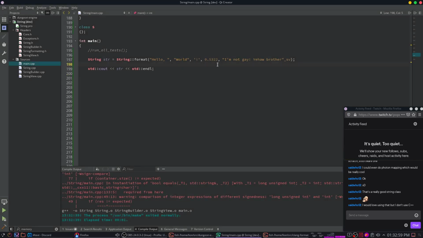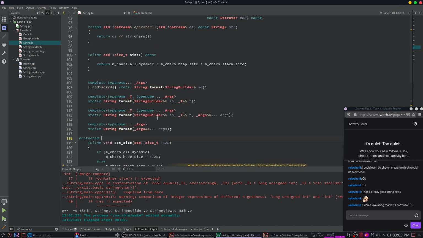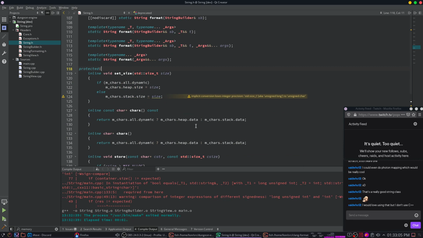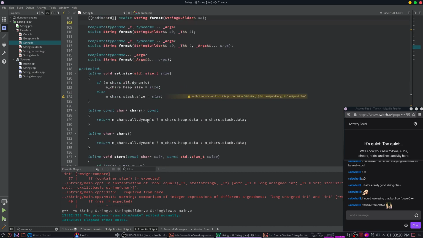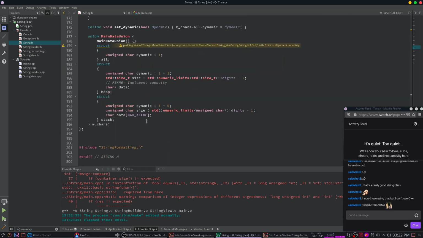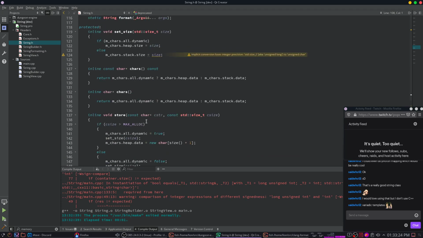Now, the way this works is with variadic templates. This is tricky because basically it's recursive, so it eats away part of the strings. We start with this one, then the first one gets eaten and the rest gets passed on to the next one, and so on and so on. Eventually we only have one left, in which case, I don't know which one gets called at the end. Can't be bothered to check right now.